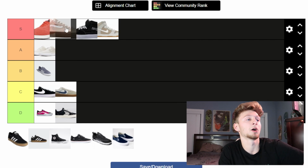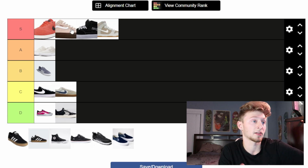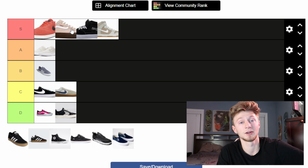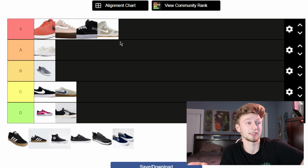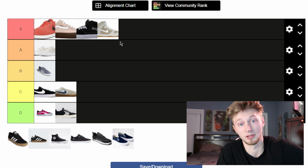Because of that, the half caps started to wear out a little bit quicker than these Rowans did. So for me, I'd say the Rowans are a little bit better in functionality than the half caps are, but I think the half caps skate or look a little bit better. As far as Vans go, I would say that the Rowans are my favorite Vans, but I'd say the half caps are my favorite looking Vans.